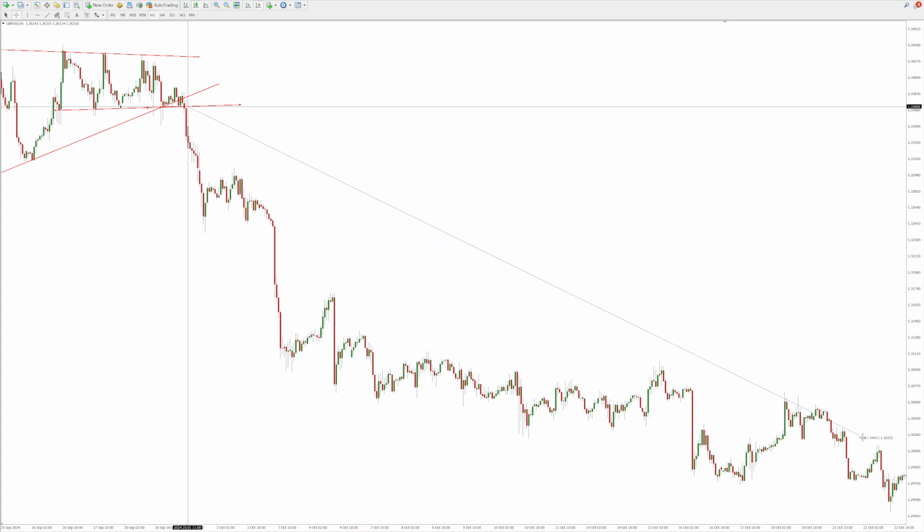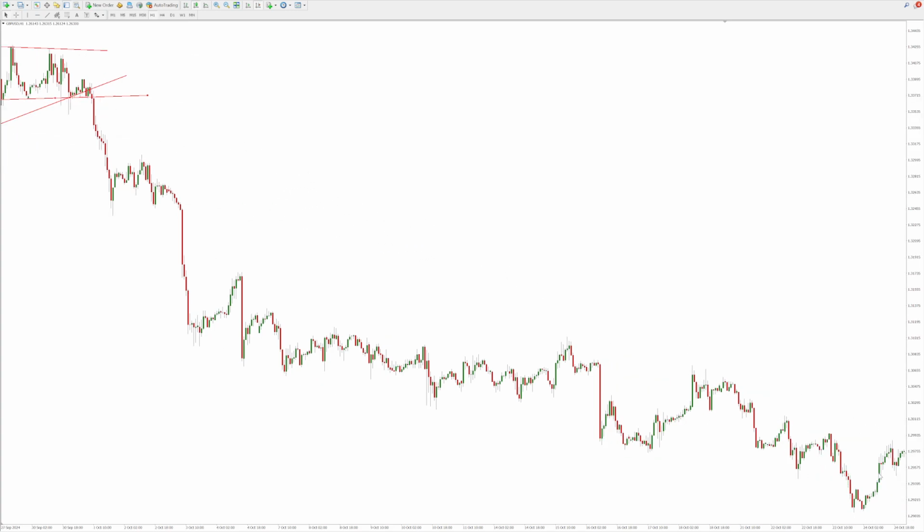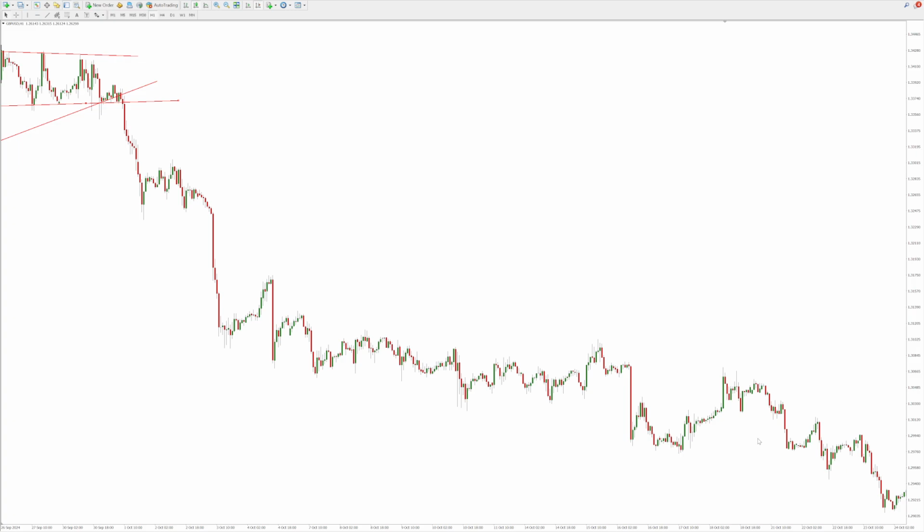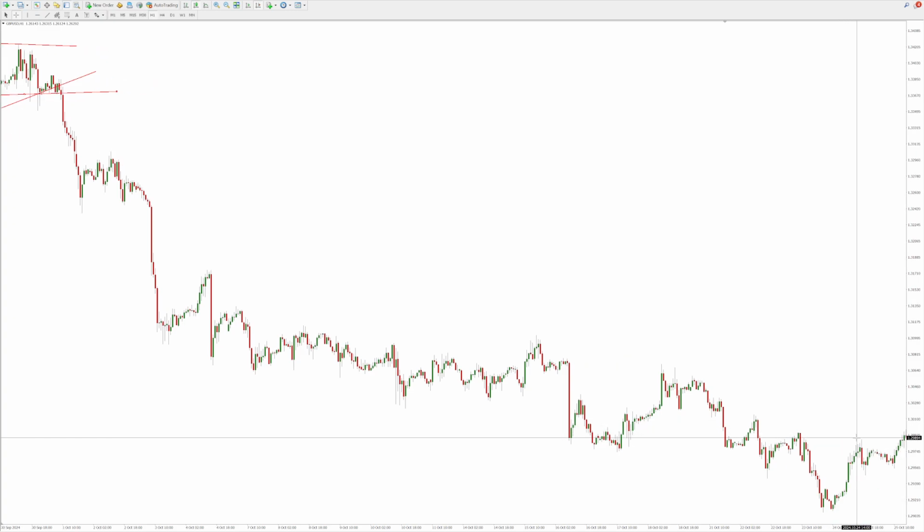However, you've just left way too much on the table. This trade drops over 500 pips of profit potential. That's why I don't like to use fixed take profits. I would have had the stop loss at the high, and then as price dropped around here, I would have probably moved the stop loss at least to break even. Okay, then as price begins to fall, I would just be putting the stop loss above the recent highs, above the high, above the high, and just try to milk the move as much as possible.